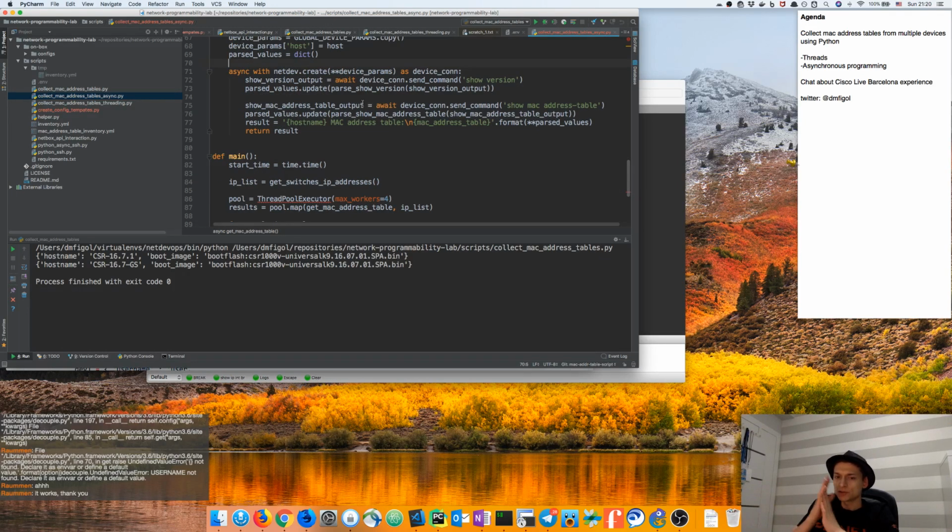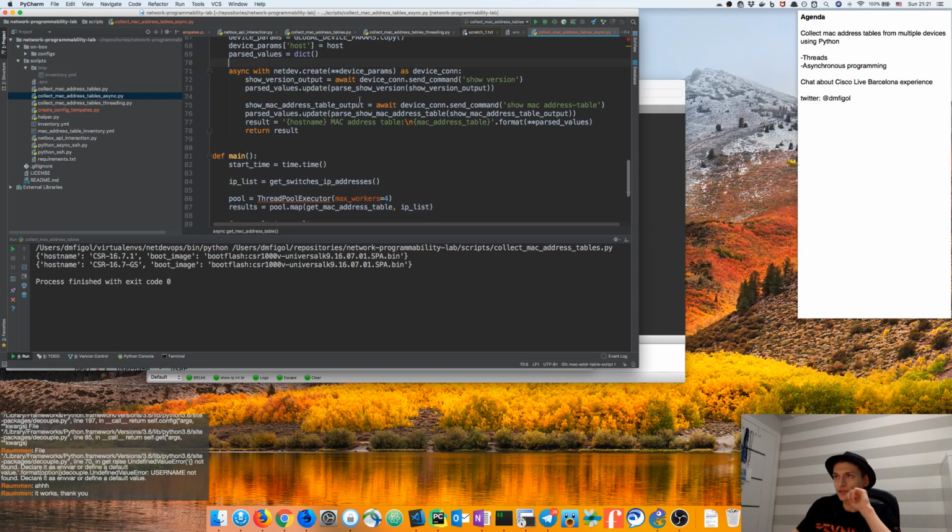So with async you have to create a loop. Loop is basically something that runs repeatedly, and then you create what is called a coroutine. The idea behind a coroutine is that whenever you call it, it returns immediately and it's not run.